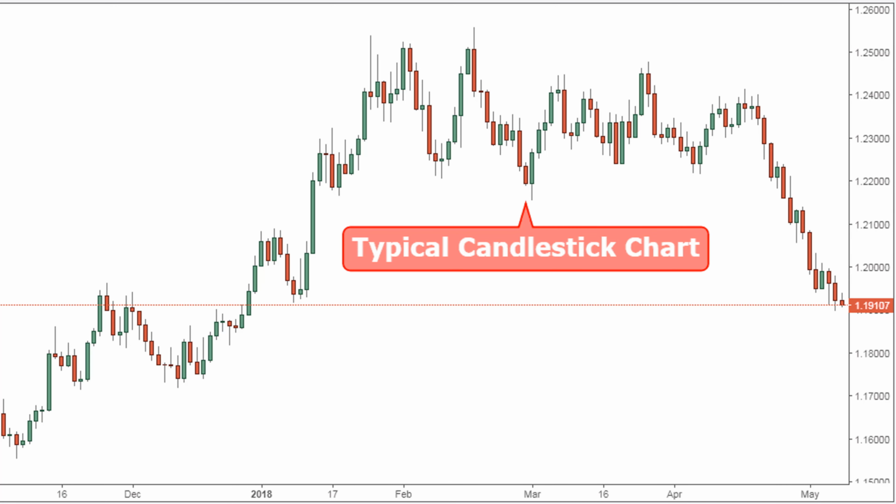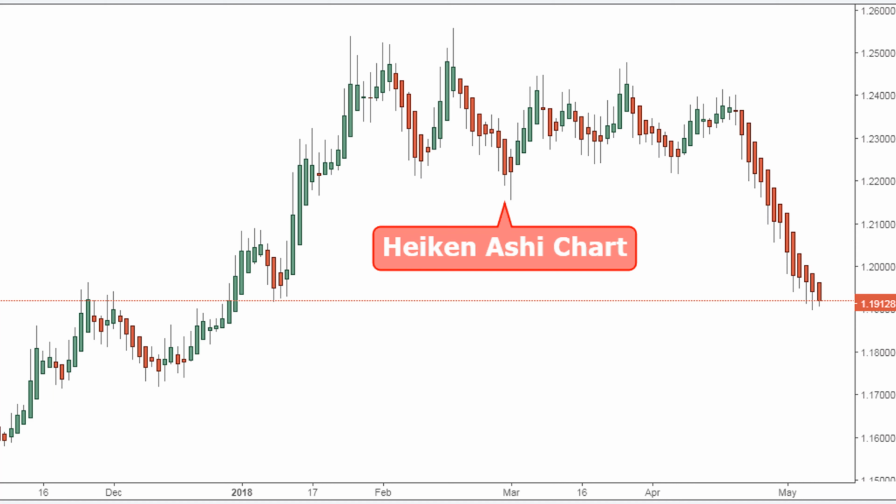What's the difference between a normal chart and a Heikin-Ashi chart? Here is a typical candlestick chart. In Japanese, Heikin-Ashi means average bar, and it represents the average price, or pace of prices. The Heikin-Ashi candlestick chart helps you spot trading periods and ranging periods to avoid. Here is the same chart, but once the Heikin-Ashi chart is applied. As we can see, there is a notable difference between the two types of charts. That's because the Heikin-Ashi candlesticks use a mathematical formula to determine the prices.